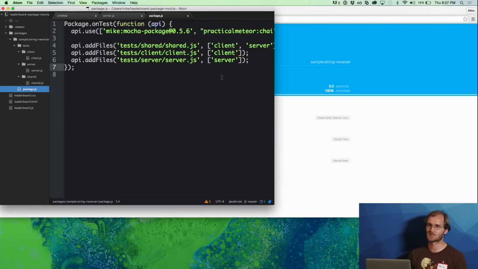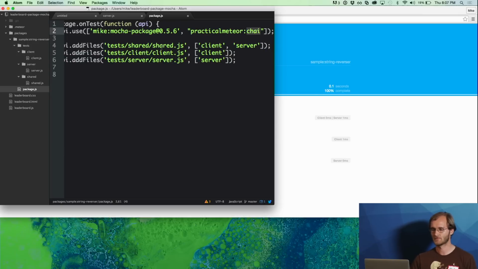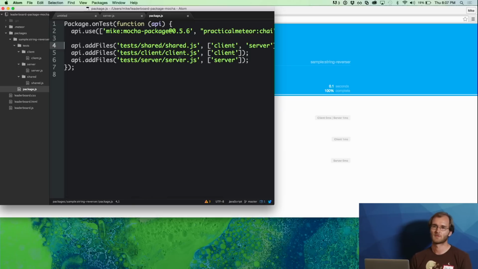And then as far as what it actually looks like, it's pretty simple. Instead of using TinyTest up here, you just point to this Mocha package here. I also included Chai here, which is an assertion library. And then you just add your tests. And what's nice about this approach is it uses a lot of the stuff that's built by Meteor. So a lot of the stuff that's given us trouble with Velocity is around managing multiple copies of the app. And taking this approach basically lets us ignore that problem and use a solution that Meteor has already come up with.